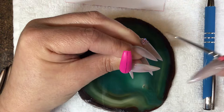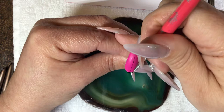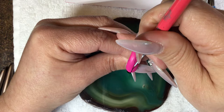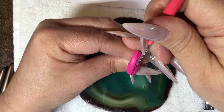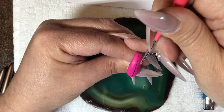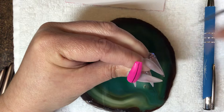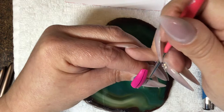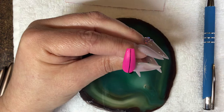Now I've got my line and I need to darken it. I'm going to take some more product, put some more on my brush. Now that I've got my baseline done I can just go along and darken it. We're still going to do shorter strokes. You can see where you've left off and we're going all the way down. That's line one — we're going to do a couple more lines.